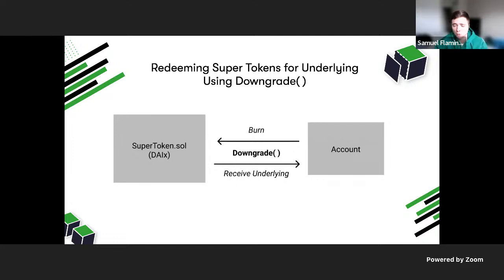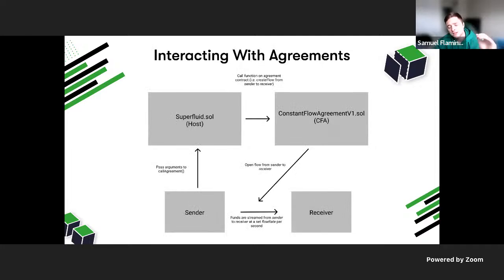So once you have super tokens, you'll want to then interact with an agreement of some kind to create a flow. And this is what's happening under the hood when you're making a call to the protocol, right? So we abstract this away from you using the SDK and some of our libraries in Solidity. But what's happening is you, as the sender of a flow, are technically making a call to the host contract, right? You're basically sending a transaction to the brain of the protocol. And inside of that transaction, you're telling the host which agreement I want to use, and within that agreement, what function I want to call, right?